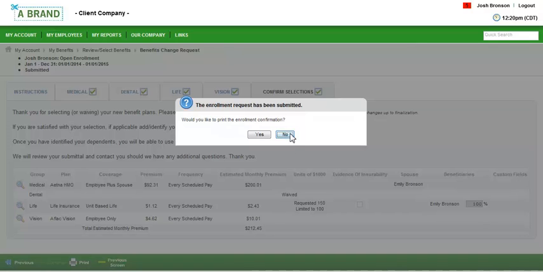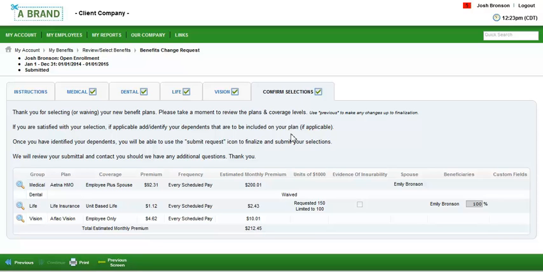I want to take a moment to mention that there are automated email notifications that can be tied to certain actions such as this: the employee submitting a benefit change request. These notifications can be configured with custom messaging and sent to individuals in the client and/or broker company based on who needs to be aware of these events as they take place.